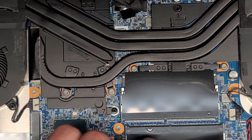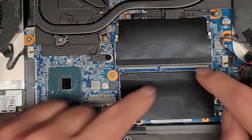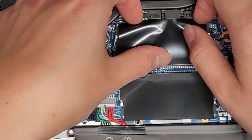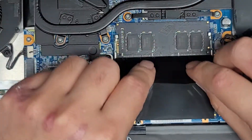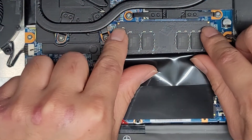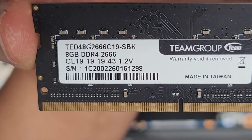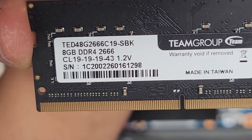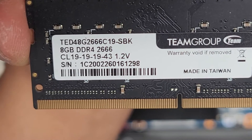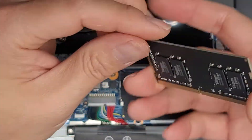You've got the RAM here — there are two slots. Let's go ahead and peel up this plastic to get it out of the way, then pull the two tabs aside and the RAM will pop up so you can pull it out. This is Team Group RAM, 8 gigs, DDR4 2666. You should be able to use any PC4 2666 RAM — there are 2x8 gig sticks, and you can put 2x16 gig sticks if you want.